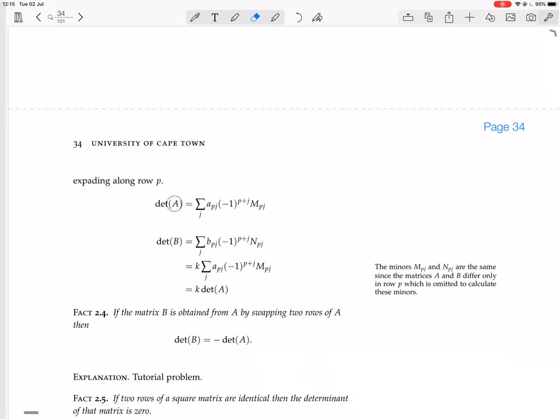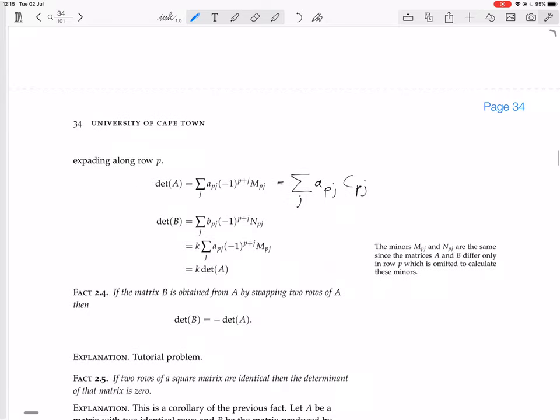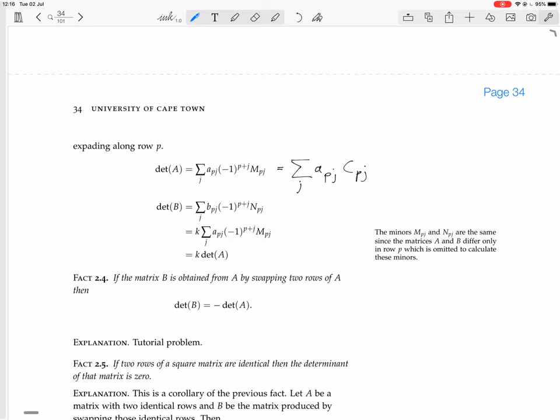So first of all, we have the determinant of the matrix A where the row was not scaled. I don't know why these notes always like using the notation of including the minor and the sign. It's often just much simpler just to put cofactor Pj there. The cofactor includes that minus one, so it's notationally sometimes there's no reason to get into the nitty-gritty of what the cofactor actually is, just to put the cofactor there.